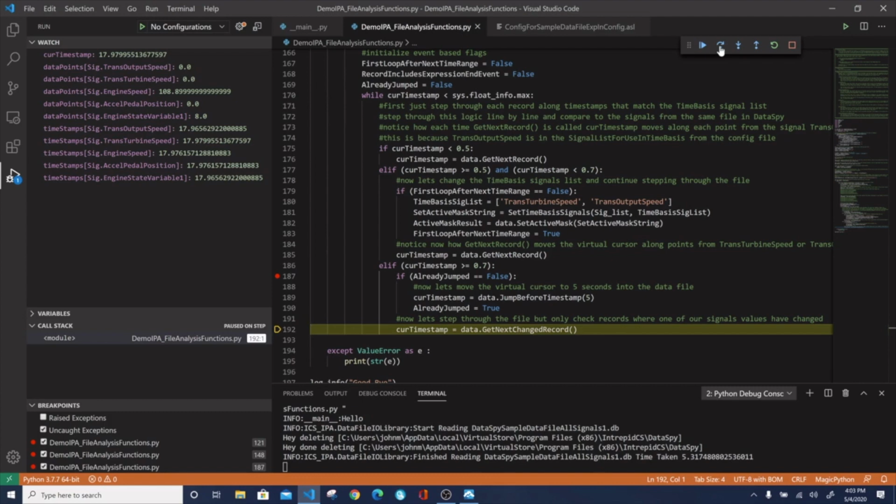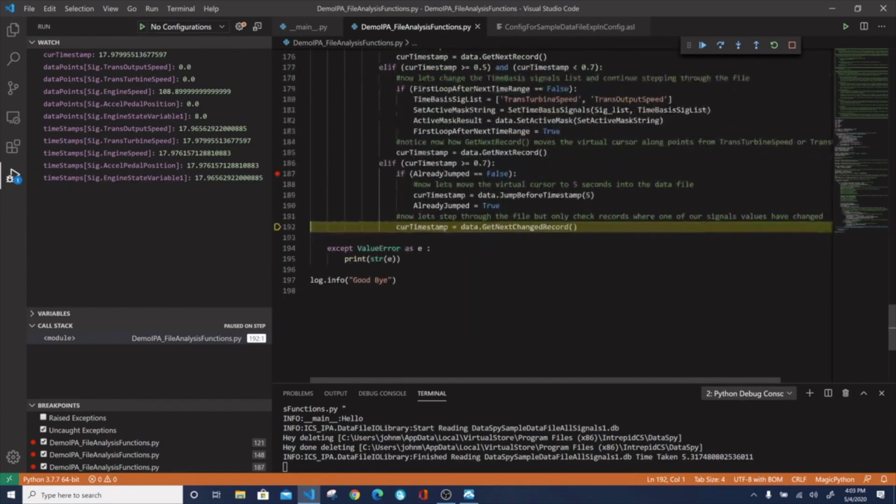So these base functions allow you to jump around through the file and look at the values of the signals and not have to deal with buffering all the different time vectors and mixing them together. So that's the basis of the core file analysis functions of IPA.